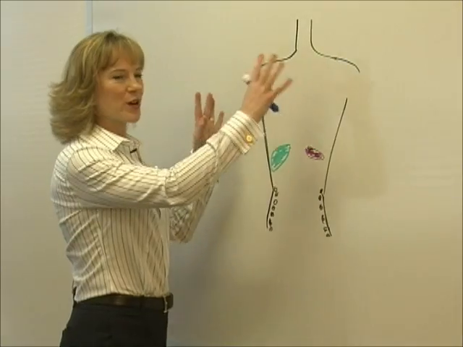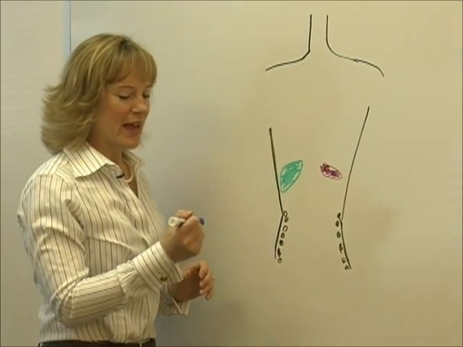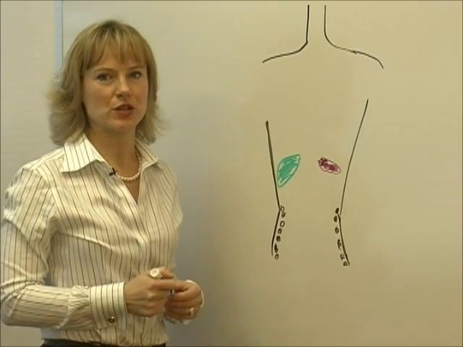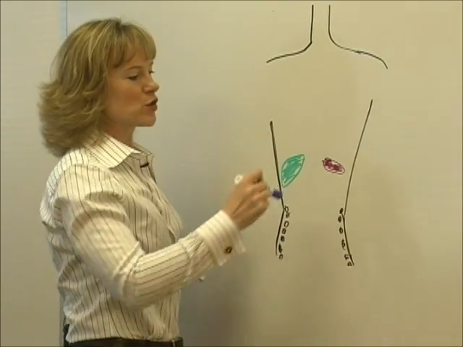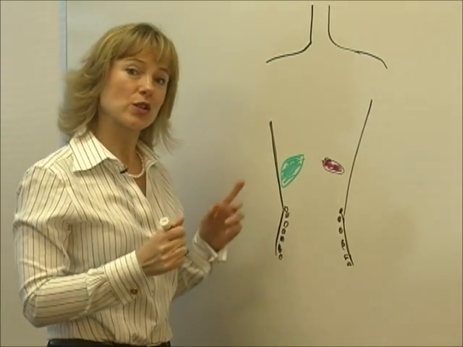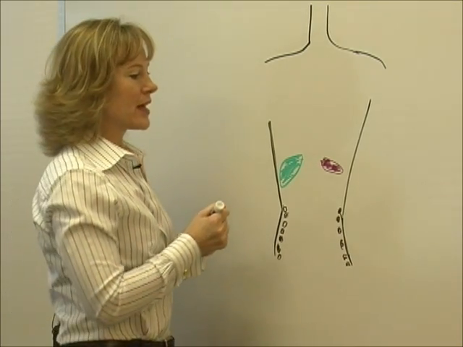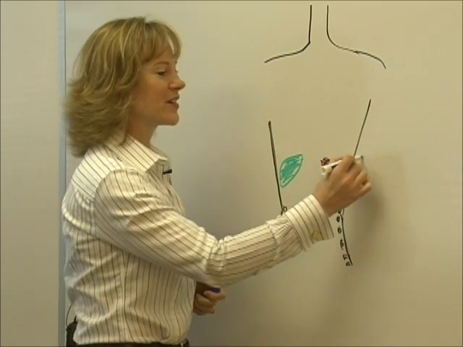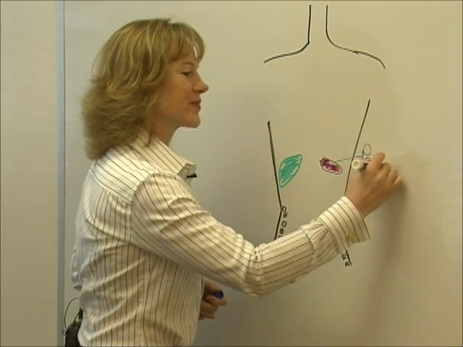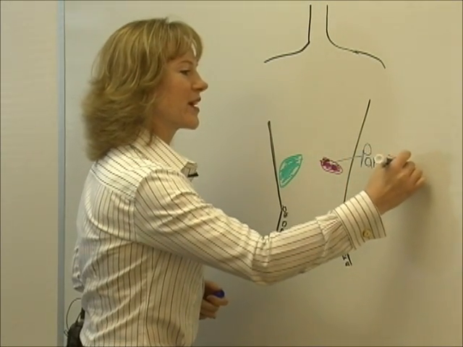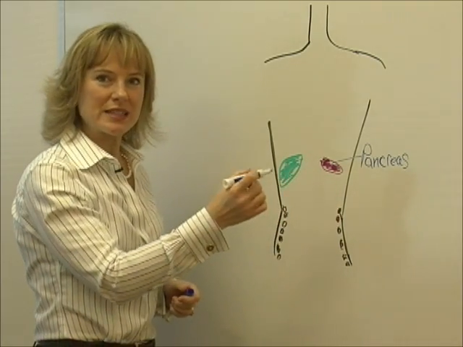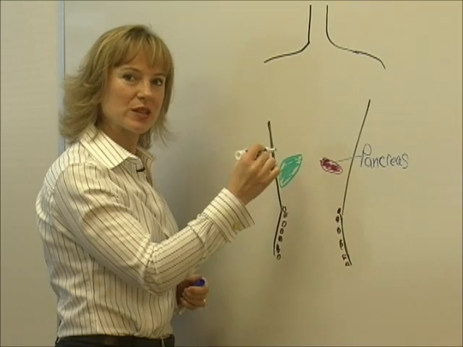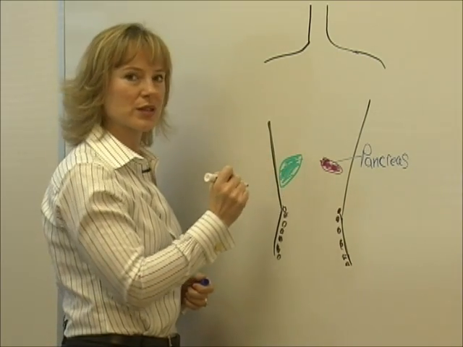In our diagram here, now remember, I'm a doctor, I'm not an artist, okay? So we have our picture of our person, and I just want to describe to you what happens when sugar gets into your system. So you eat some sugar, and that sugar goes into the bloodstream. The pancreas, this is my rendition of the pancreas here, makes insulin that causes the sugar to leave the bloodstream and go to the liver.